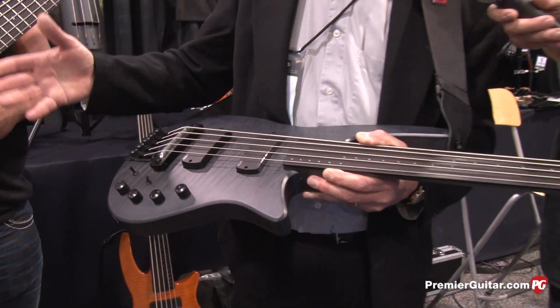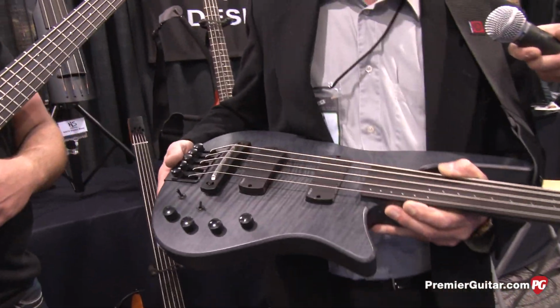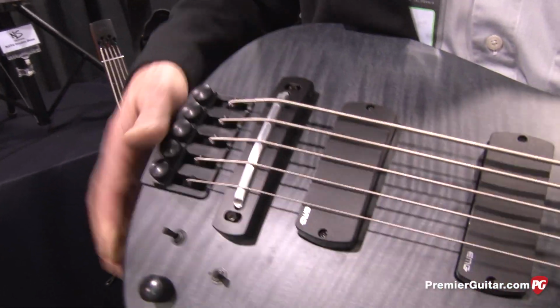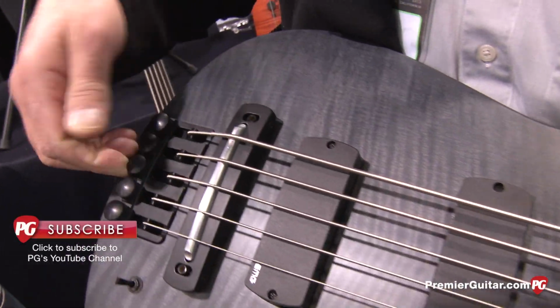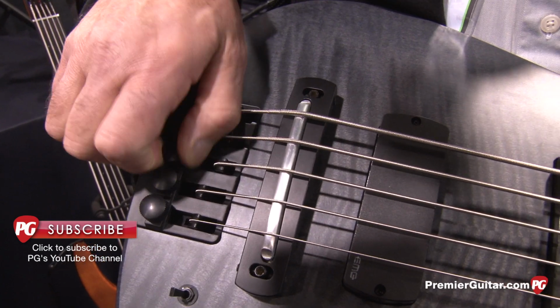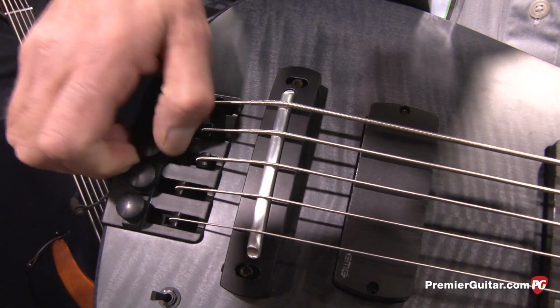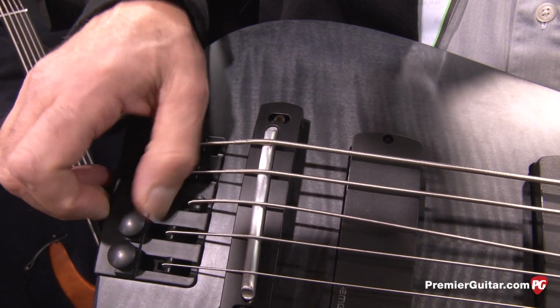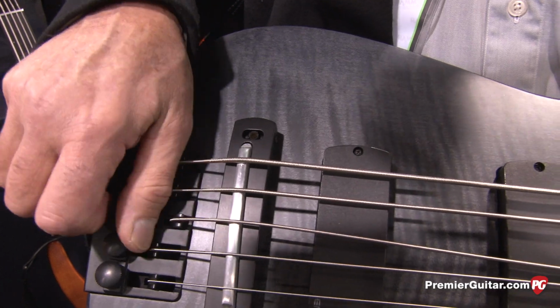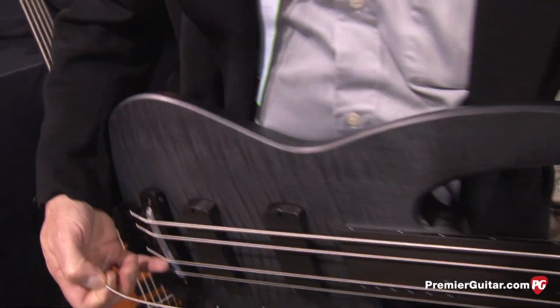I guess we'll get into controls when Chance gets going, but I want to show you guys the tuner, which is a very important part of this instrument. This instrument will accept any kind of standard bass guitar string, and right now I'm loosening the string to remove it. This is a patented system whereby the strings are clamped using their own tension. So the more tension you put on the string, the more highly clamped it is. So you can just take the string out this easily.